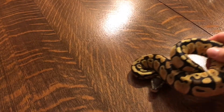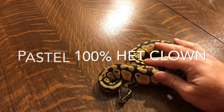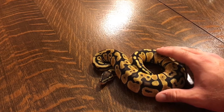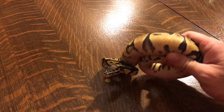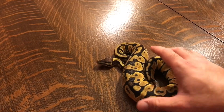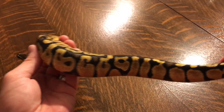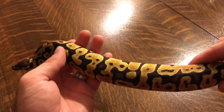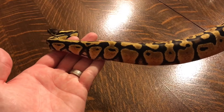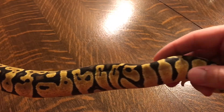That last one — I also got her from Justin Kabelka. This right here is a pastel het clown that I got from Chris at Ball Pythons 101. She is just a stunner. He has some really good pastel clown stock and a really nice pastel clown male that he's been breeding all his clown stuff with. She is just gorgeous — a very nice clean belly. She is a 2017 girl, so she's going to take some time to get up to size, but she's already put on some size. You can see her side — just a really cool pattern.